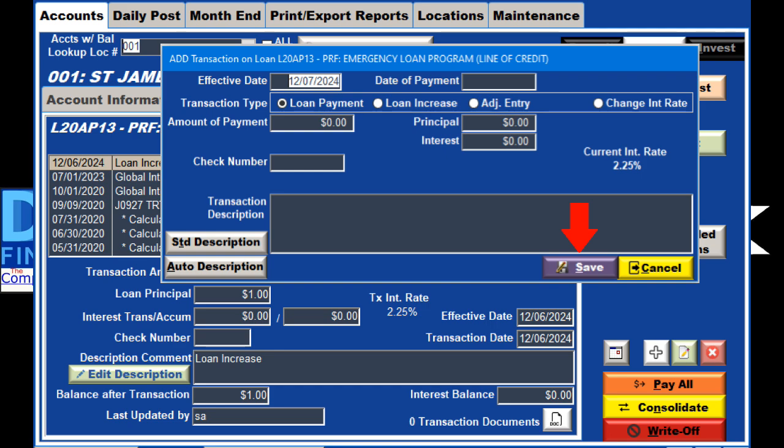Clicking on the Save button will process the transaction that you are creating. You can edit the transaction until you do the daily post, but you can't change the transaction type once it is saved. If you decide that you don't want to save the data you entered, click on the Close/Cancel button to exit the form without saving.